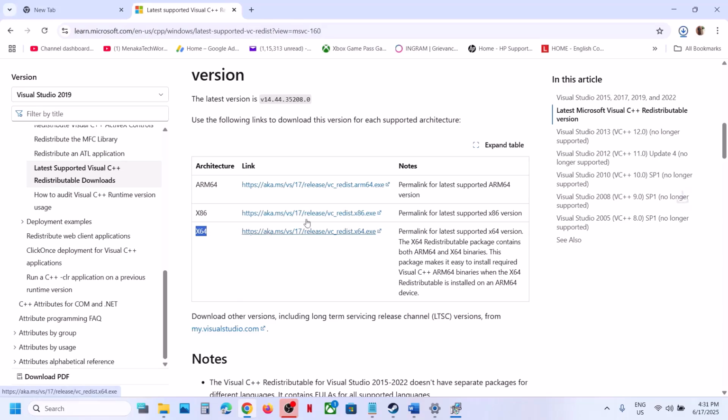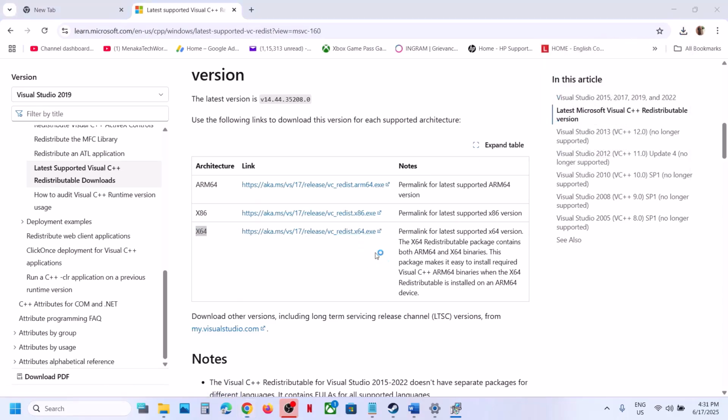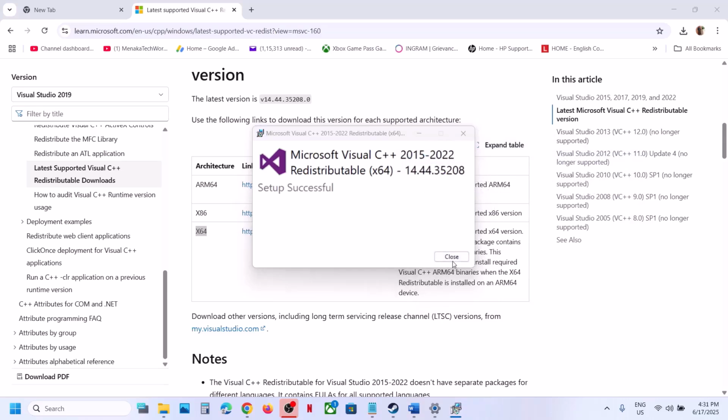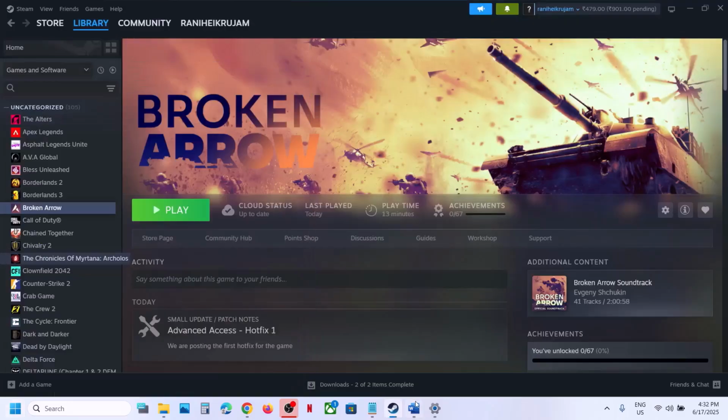Download this x64 file as well and then run this exe file. If you see the repair option, click on repair. If you see the install button, hit install and let the installation complete. Once installed, you can then restart your computer. Restart is a must after this, and after the system restart, launch the game.